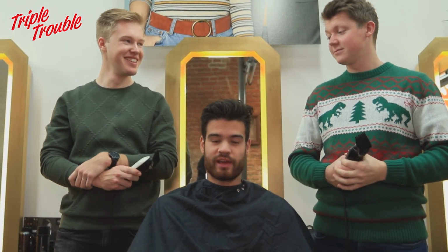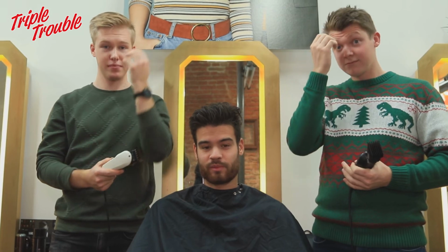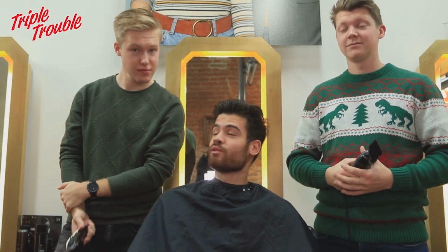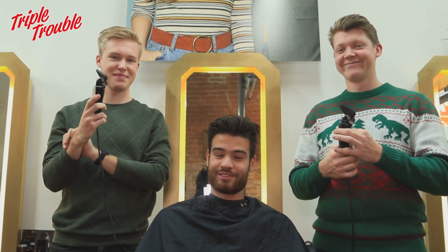Both Chef and Gijs cleaned up pretty nicely after removing the wax from the hair. And yeah, it looks pretty solid, except for mine. So that means we're going to take it off.